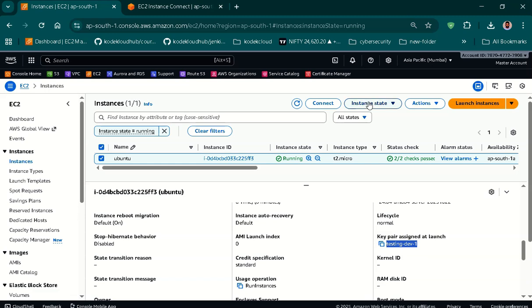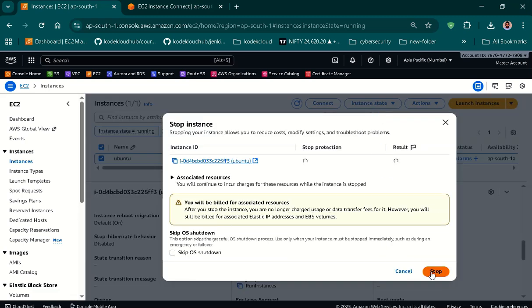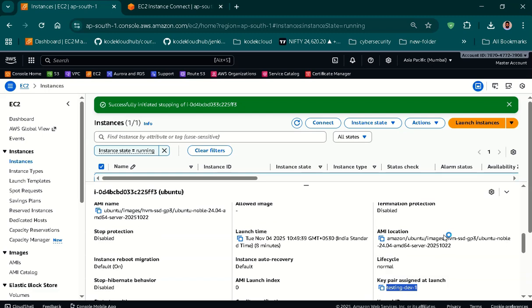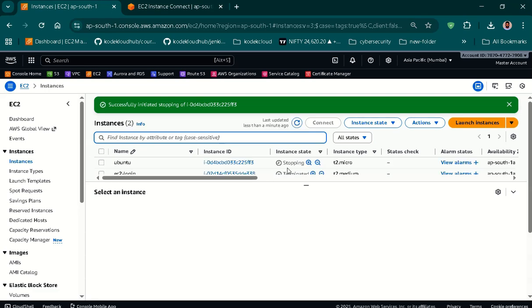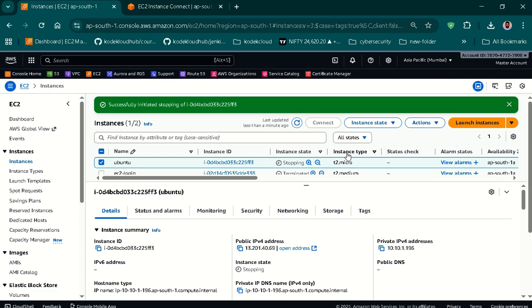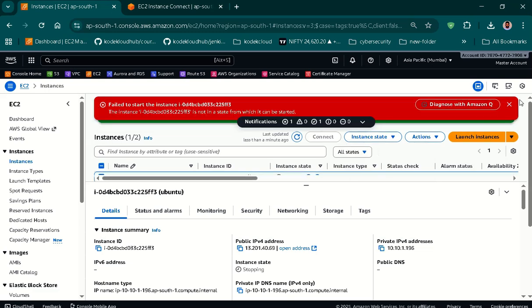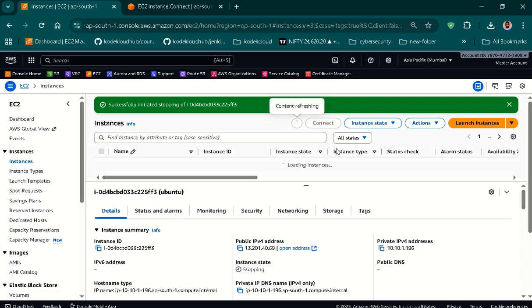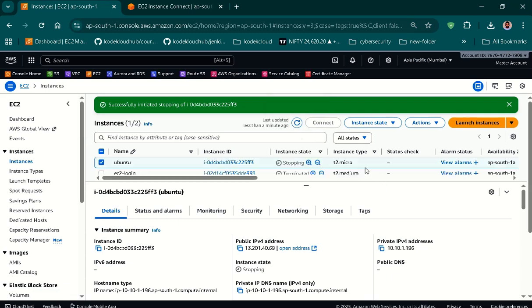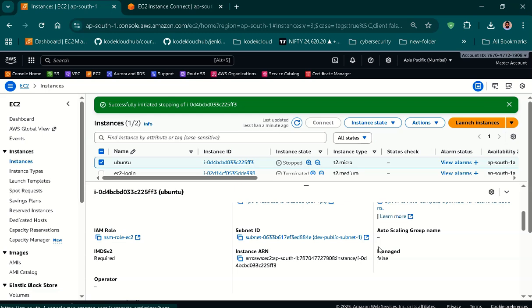Let's try to shut down the server and start the server again and see if it changes, because this is done at the instance level, not at the console level, right? So let's see if it is working fine. It will not change anyway, but we are checking it.